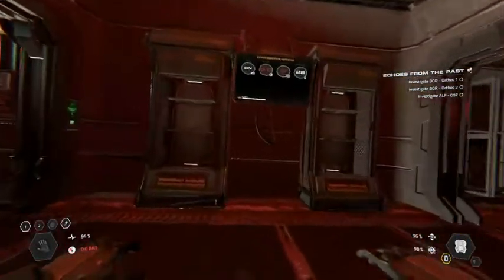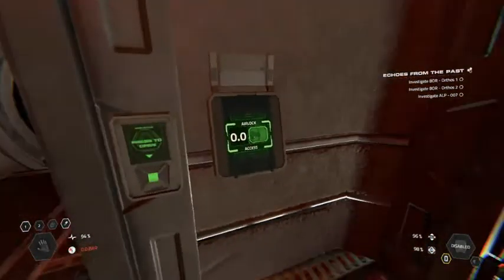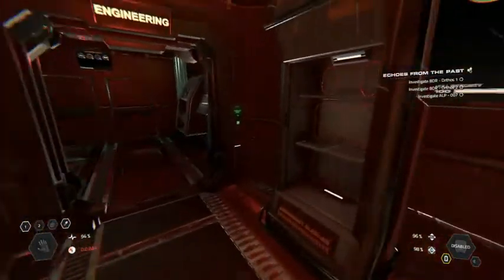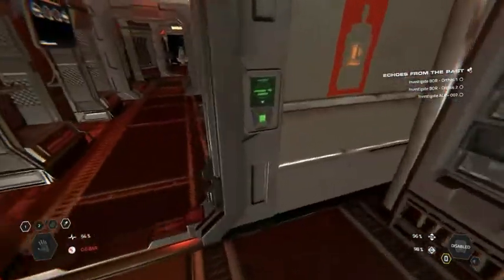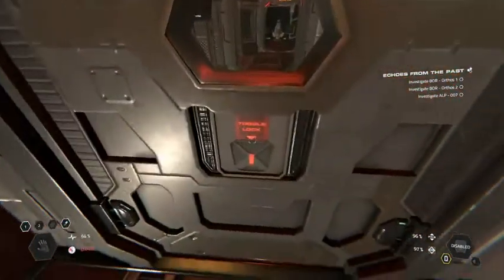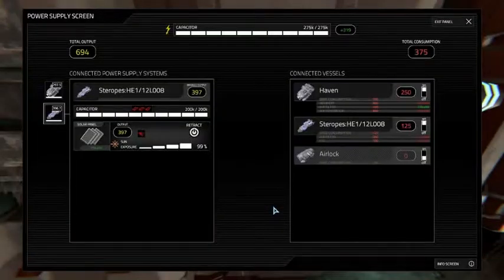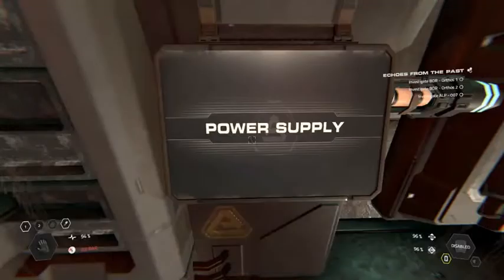Okay, and straight on in. Close the doors. Lock. Turn on the lock there. Power is on. We have the airlock off on the station, and that's fine, but let's go ahead and turn that off. I don't need it. We can leave that for now.